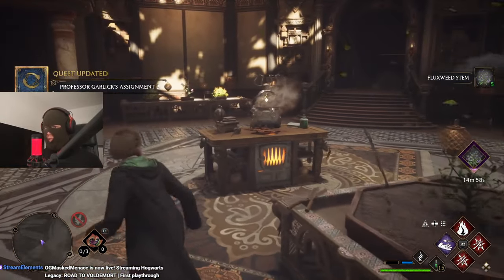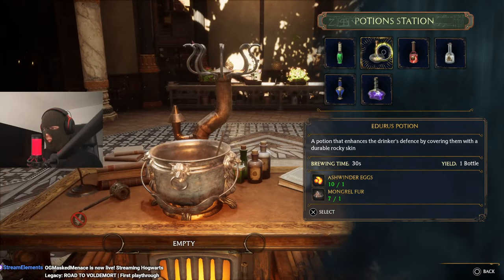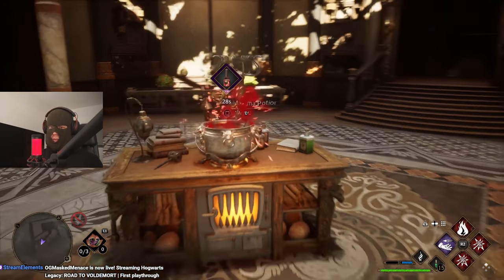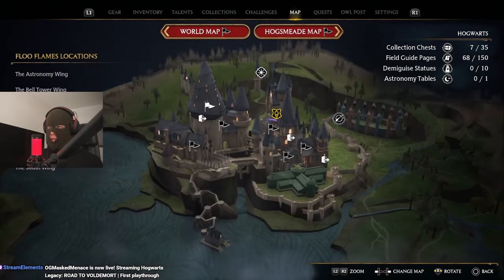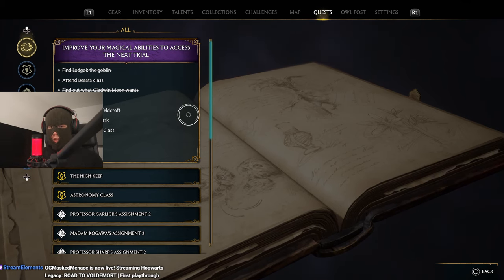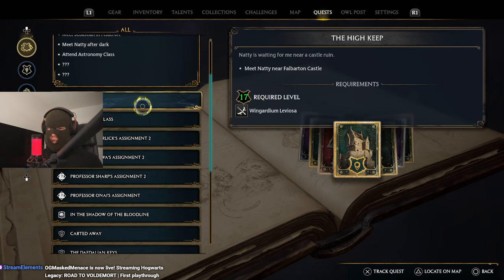We got our Fluxweed stem. We got an Endurance potion, and it increases drinker spell damage. Seems like a good one to make. Let's make one of those. But what we need to do here is, we're nearing the next trial, which is good.